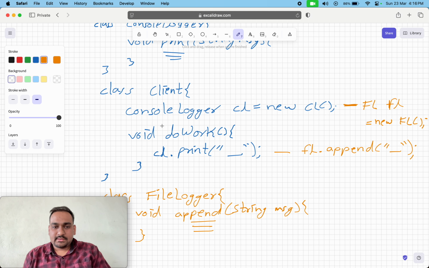So if you notice, your client is a higher level module where you are writing your actual business logic and doing all the core work. The lower level modules like the console logger or the file logger are providing services to the higher level module. Because of this tight dependency, your client is dependent directly on the implementations of the actual loggers. Whenever your lower level modules change, your higher level modules are forced to change, because they have to adapt to the changes in order to keep functioning.